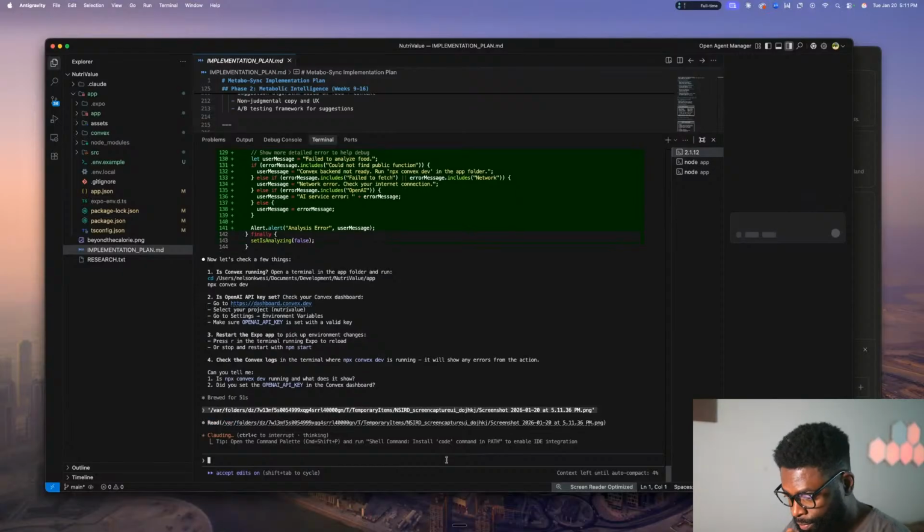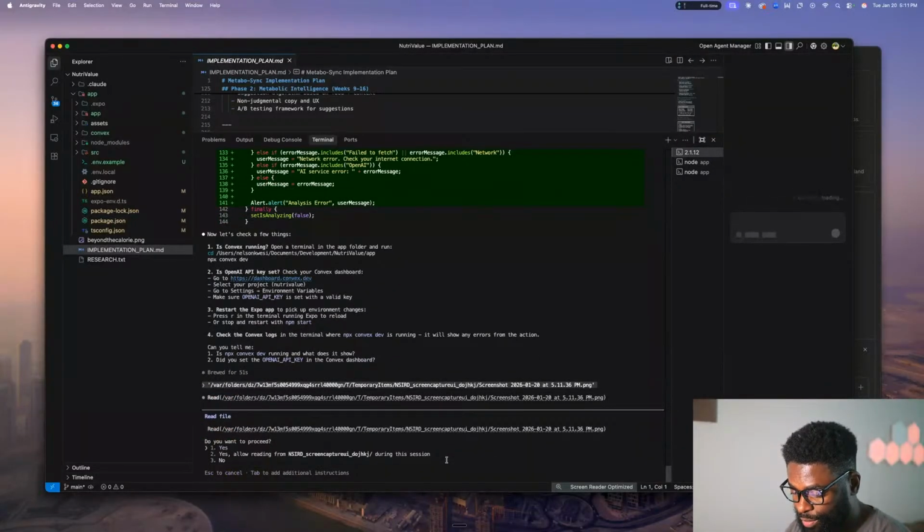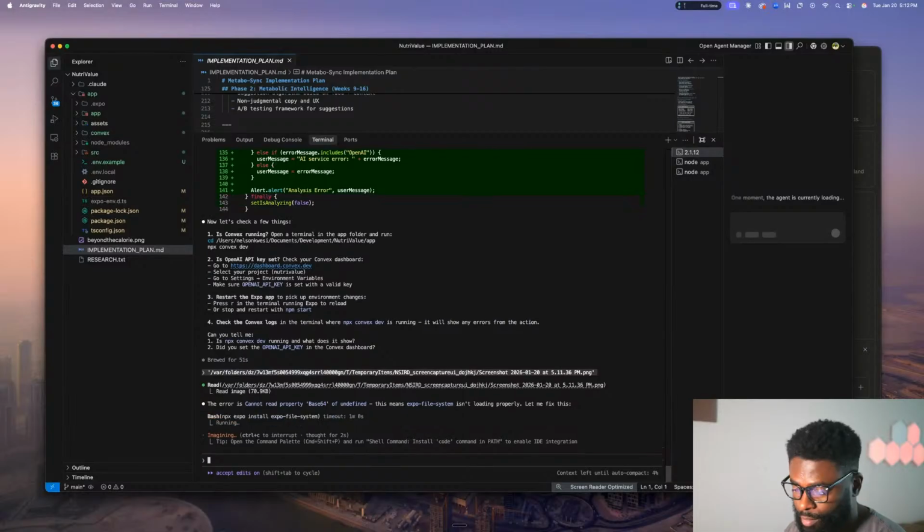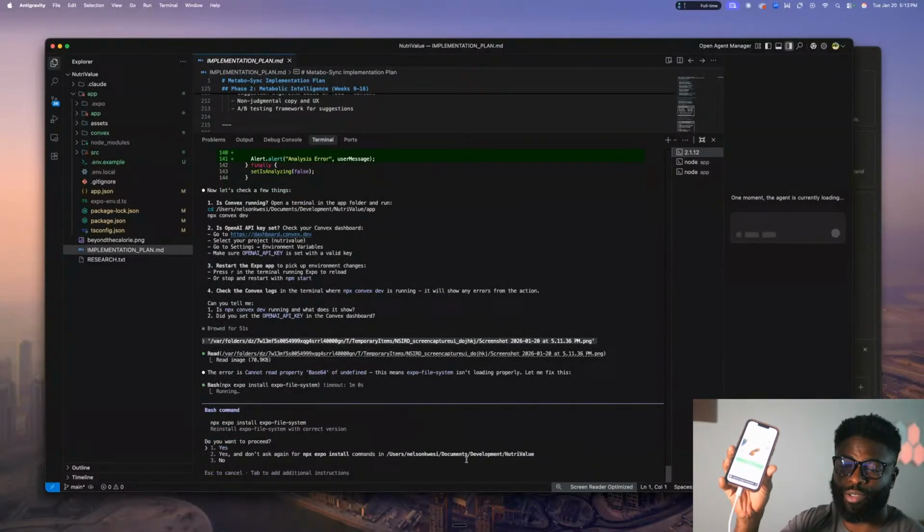So if you are just joining the stream, what we are basically doing is we are building a calorie tracking application. Okay, and it looks like it's having issues with the images.